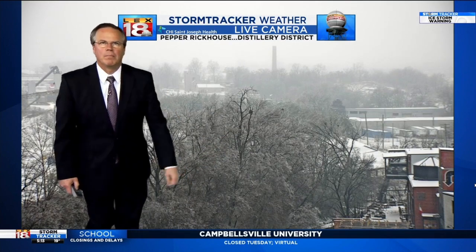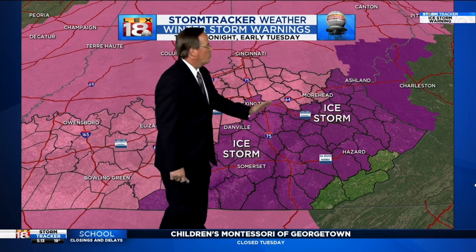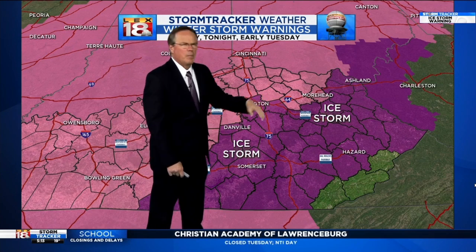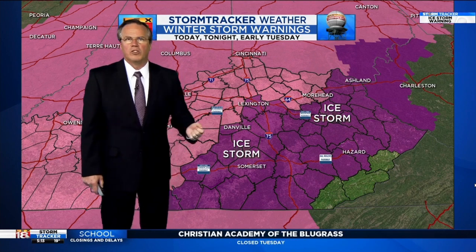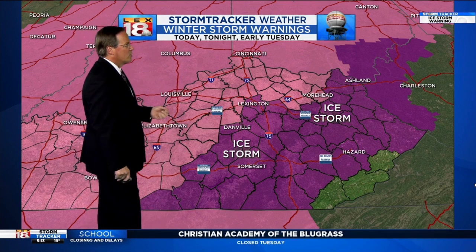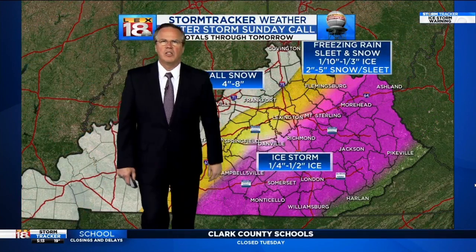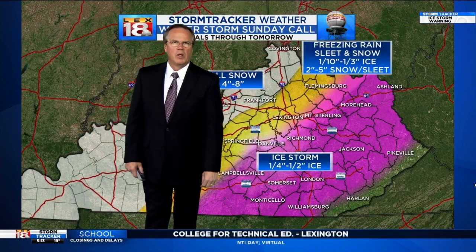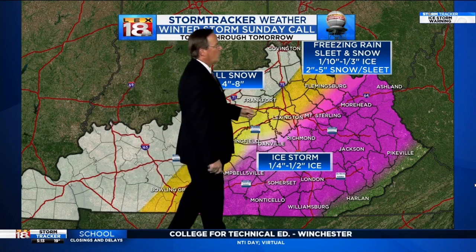Anyway, looked out against the dark background here, not as much stuff falling. And so, again, a lull is certainly in place. The ice storm I don't think is going to get to Lexington. But the bottom line is it's still a winter storm, and it's still nasty out there with the sleet. Ice storm warnings across the south and southeast, as Michael Valenti was highlighting a little bit ago. So the ice storm there, 1/4 to a 1/2 inch of ice is certainly within the realm of possibility. Tree and power line damage, travel difficulties certainly will ensue.